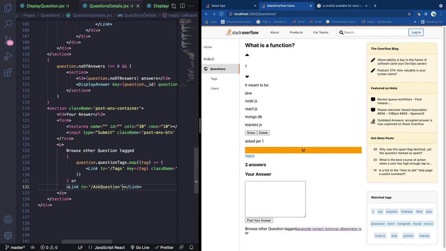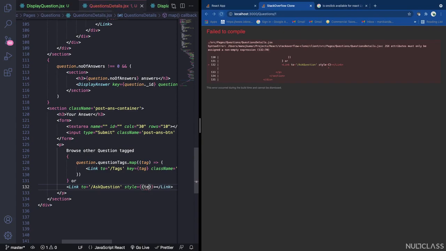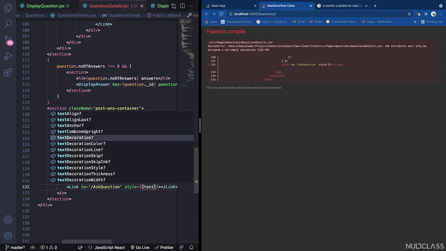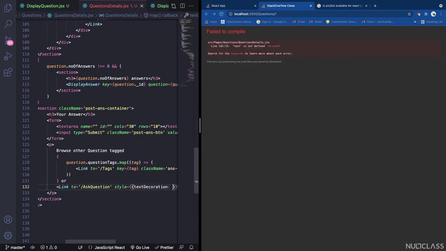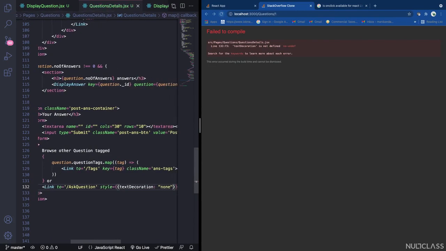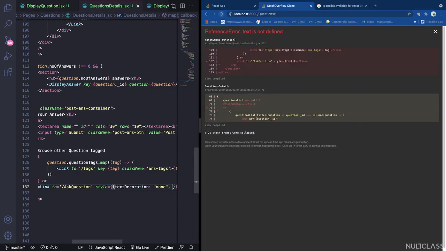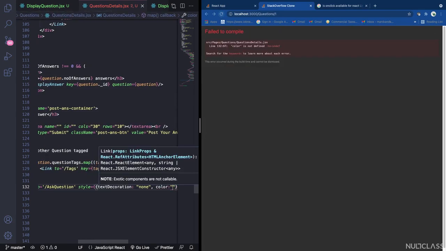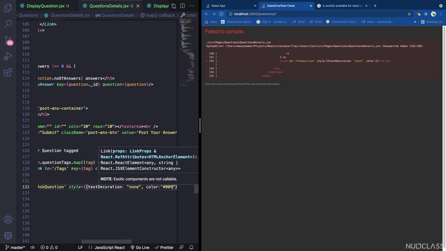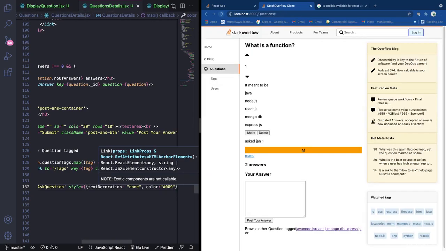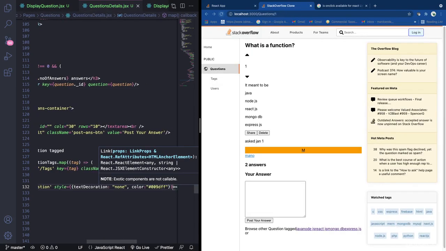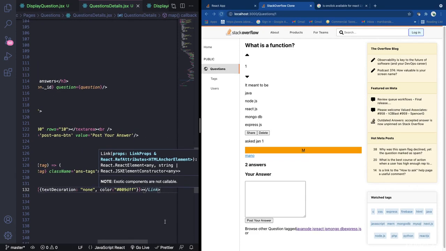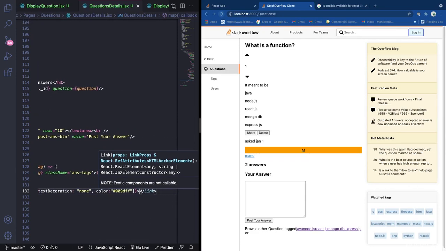Before this we will give a style, which is going to be textDecoration none, because we don't need that underline. And we're going to have a color, which is going to be #009dff. The child of this Link tag is going to be "Ask your own question".